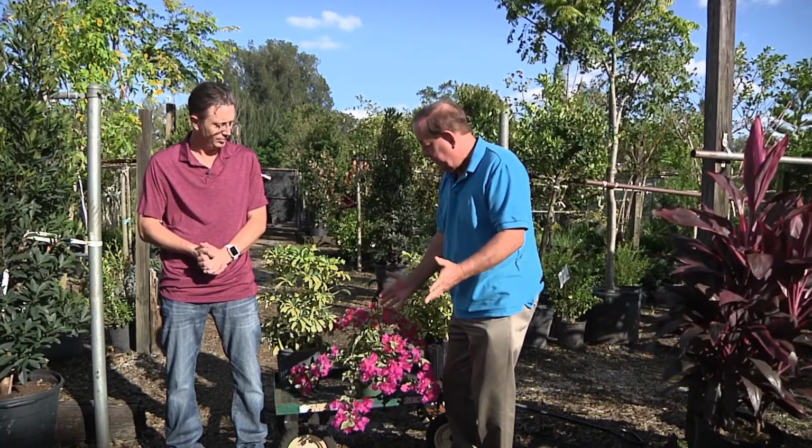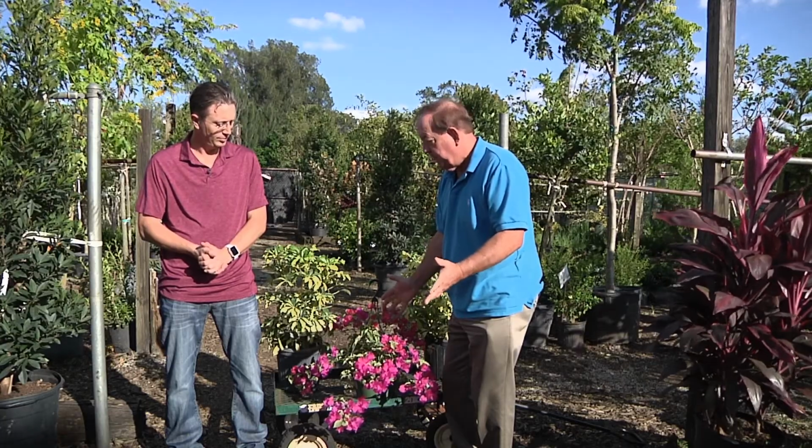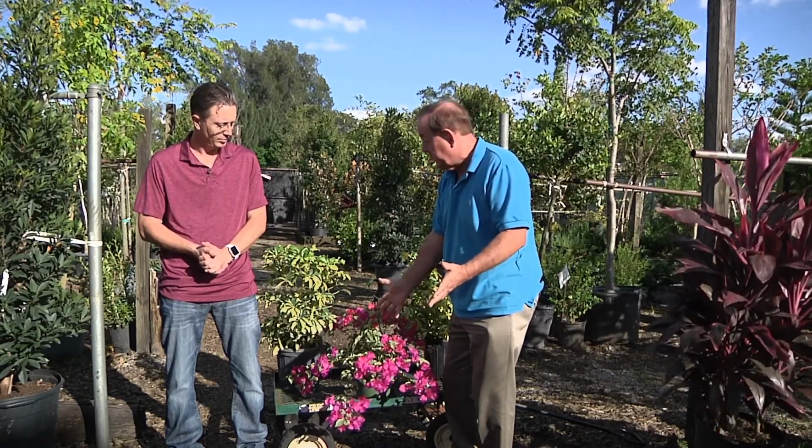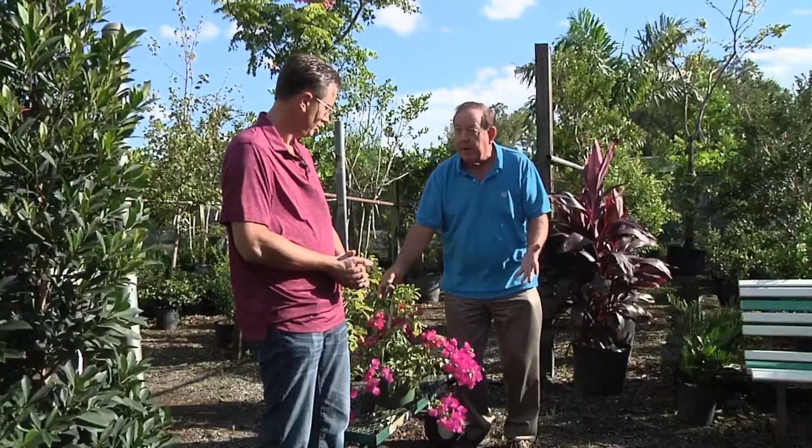Mm-hmm. And that's one of the reasons that this has become such a showstopper and used throughout so many parts of the warm areas of the country. Or even in a hanging basket, you can see that this is used even in cooler areas during the spring and summer. Sure.